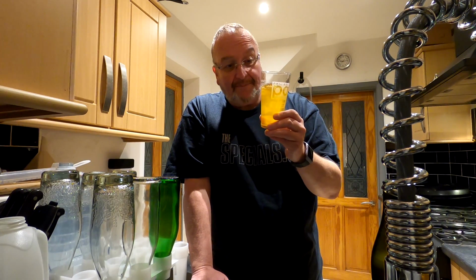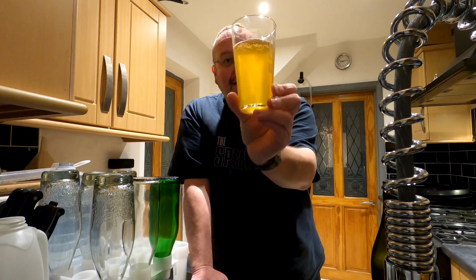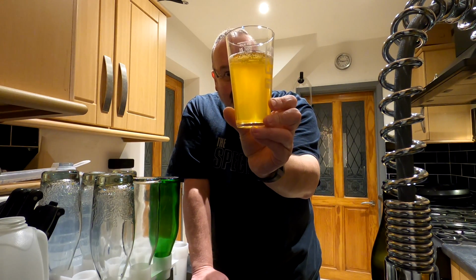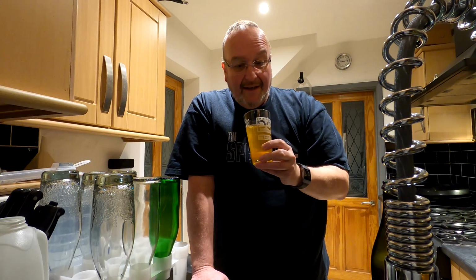I mean, it's very pleasant, it's very drinkable. And I think it's more of a summer drink, in all honesty, than a winter drink. But yeah, very nice. I mean, carbonation, I have no complaints with that. It looks wonderful. It's fairly clear in the glass compared to what it was like before. And it tastes nice. I wouldn't say it tastes like Banoffee, that's the thing. So I think if I was going to do this again, I'd just use Flavdrops for toffee and for banana from the very beginning in the demijohn, and maybe at bottling stage as well.